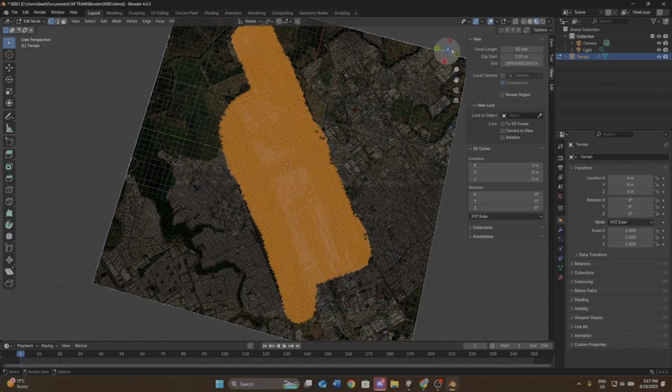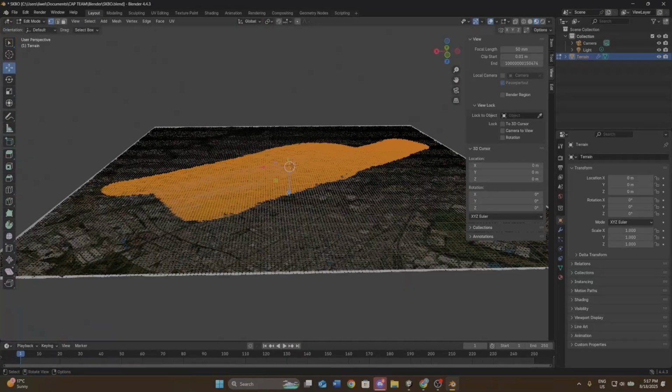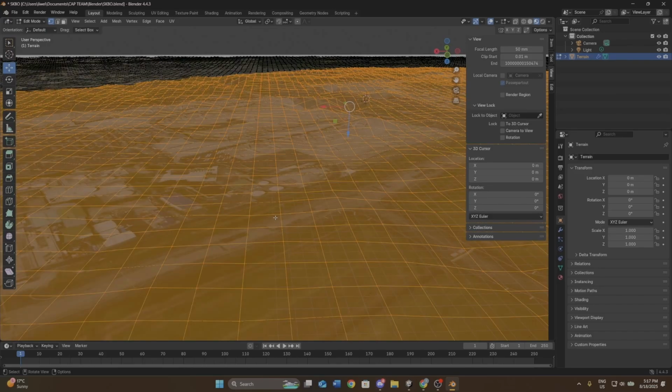you'll have to find the vertex that, so if you just go over to the side view here and click on the arrows, you can see there are different colored arrows. And the one that you want them to flatten on is the Z axis, which is the blue line. And what you have to do is click S, Z, and then 0. You want to do that in order.